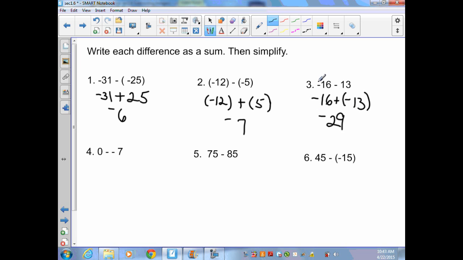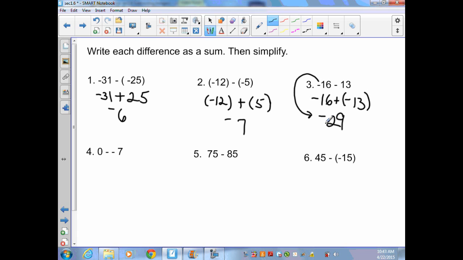Actually, I could have gone from this step directly to this step. As I know, I'm not multiplying or dividing these numbers. I'm either adding them or subtracting them. And actually, like I said, you're always adding based on the definition. And here's the rules. Negative 16, negative 13. Same sign combined, use the sign.